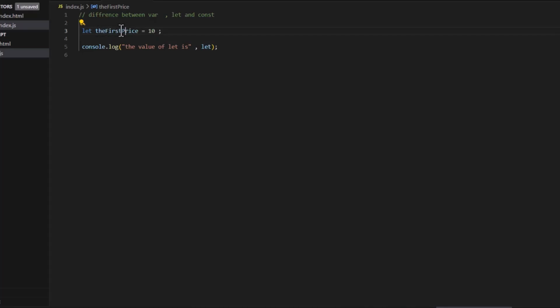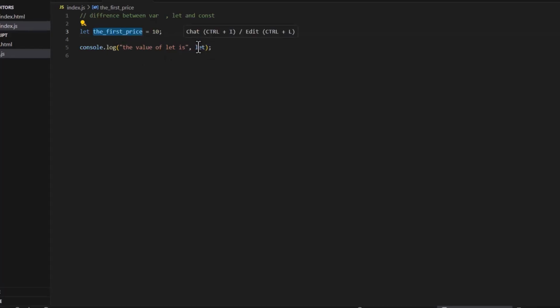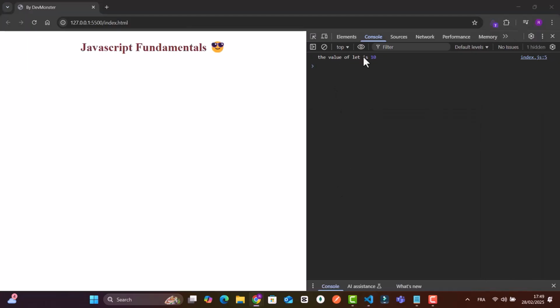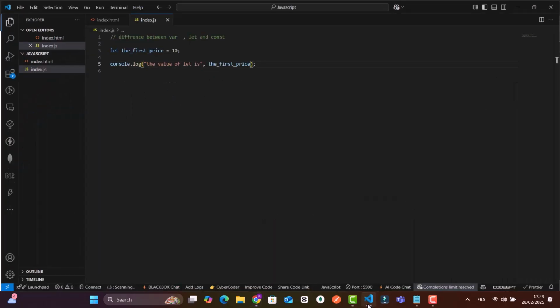Also we can use the underscore like so to make it more readable. The first price. Copy and paste to see the value of the first price. Good job. The value of that is 10. Congratulations.